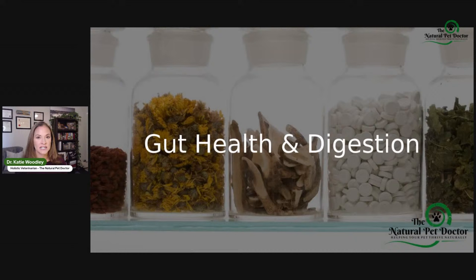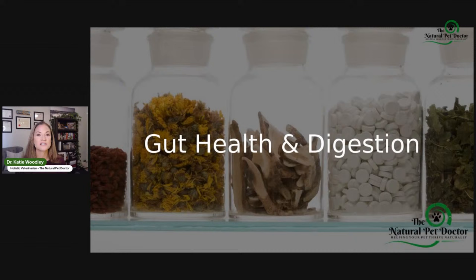Let's start with gut health and digestion. Everything is intimately connected, and we know that at least 70% of the immune system is in the gut. It's really important to look at what we're feeding our pets, what supplements we're using, and whether we have inflammation — because inflammation can aggravate or overstimulate an immune system, weaken it, and make it more susceptible to germs or bacteria. If we have a strong, healthy system that starts from the gut, we're less likely to get sick.